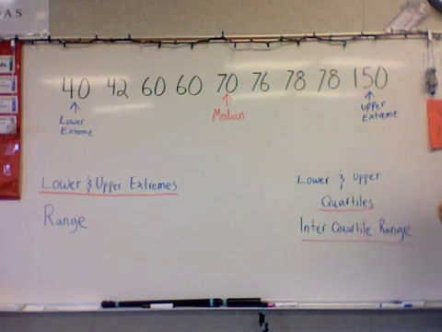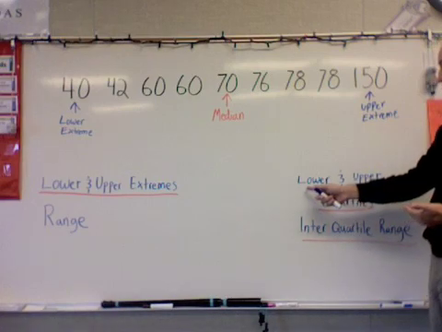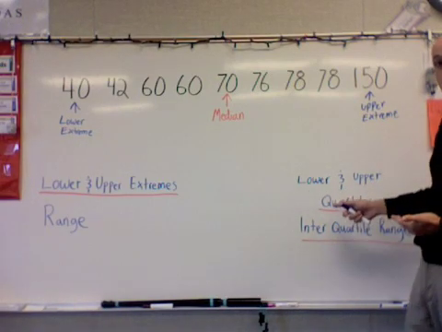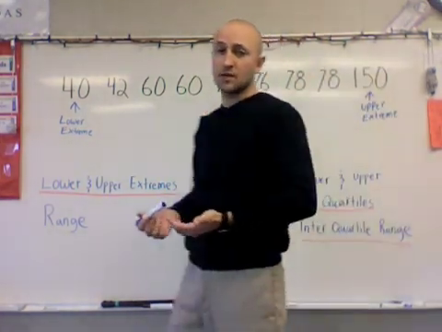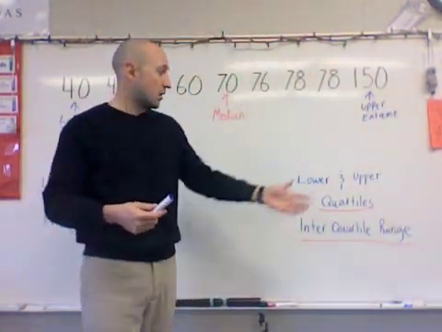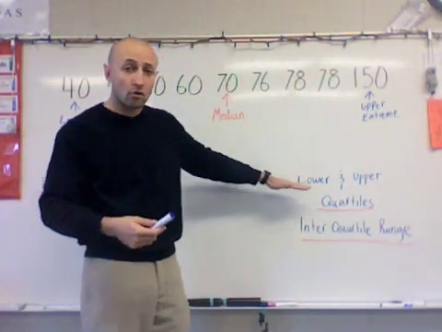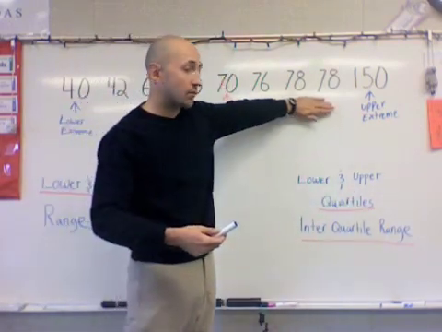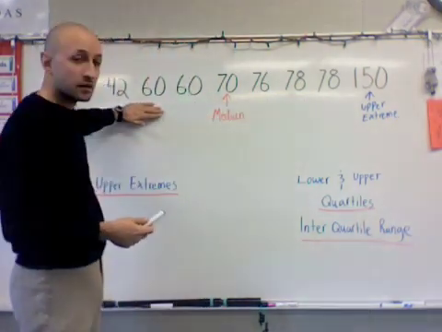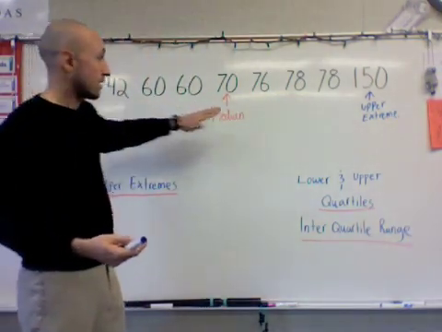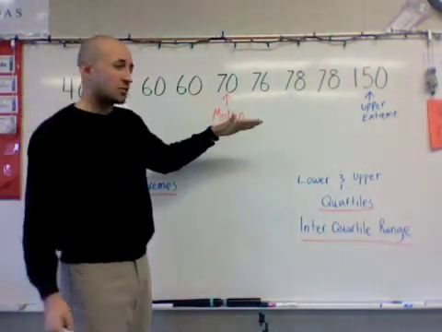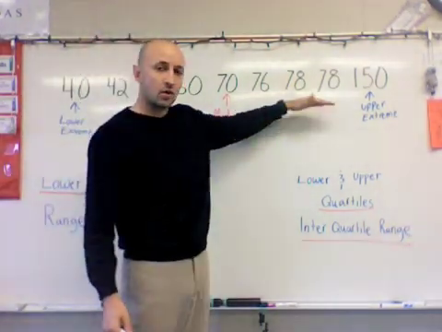Now, you can see we have some other vocabulary words on the board. We're also going to find these values. We're going to next find what are called the lower and upper quartiles. Now, the easiest way to remember how to find or what are the lower and upper quartiles, think of it as the median number for both sides of the median. So to clarify, remember we have four numbers on the right and the left of our median. So I want to find the center number on both sides.